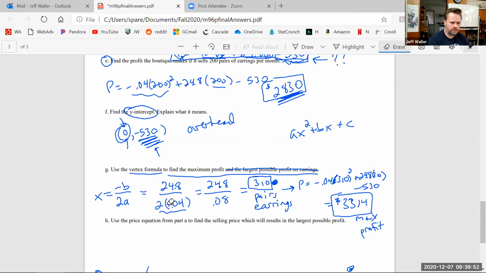Let's do this again. So negative B over twice A. And A is negative, right? So what do the two negatives do? Turn into a positive. I like it. Those two together, yes. And that's why it's important not to forget this negative, and don't forget the negative if A is negative.